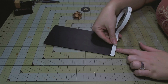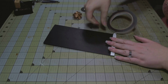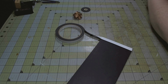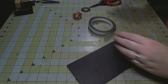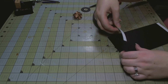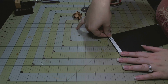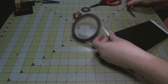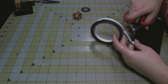And now I'm going to take a 1/2 inch wide foam tape, and I'm going to put a strip at the bottom of the envelope on the back and at the top of the envelope on the back. I'm just going to do edge to edge, and that's going to create a wide channel underneath the envelope where once the envelope is adhered to my layout, I can slide a tag underneath.